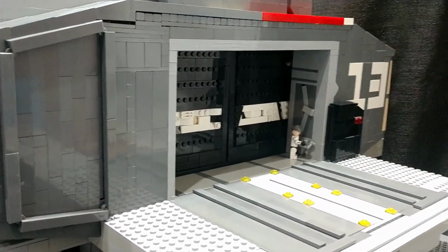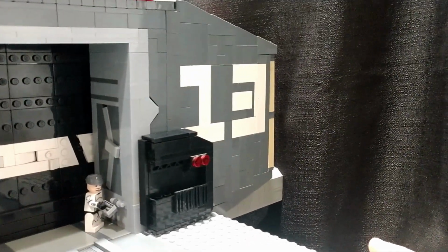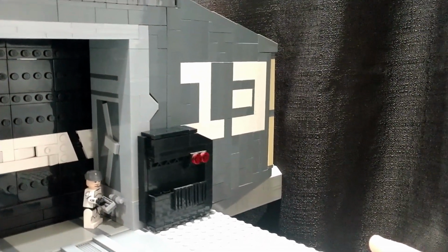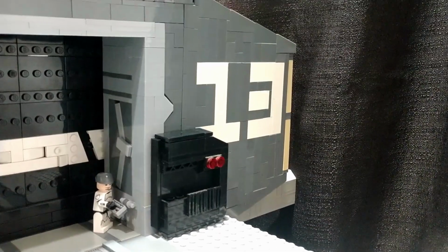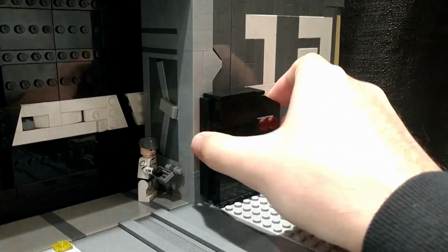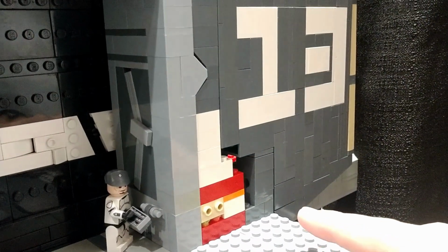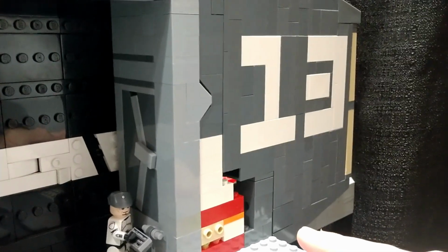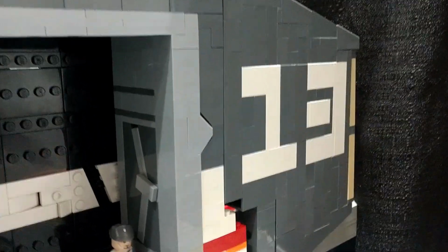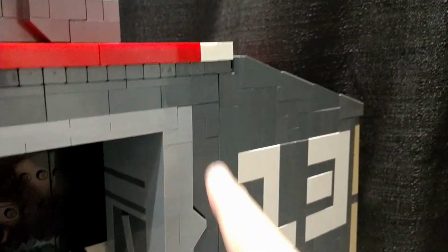I was actually surprised because this section over here took like 4 or 5 hours to do, which I thought would just be the same as this side, but I had to do a completely different technique because if I take this little section off, there's actually a bunch of jumpers right here, or 1x2 bricks with a stud on the side, and then the same up here. It's kind of weird because there's a little gap right here, and also right here as well, which I can't really do anything about.